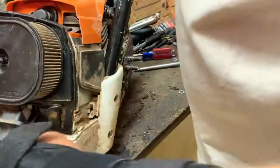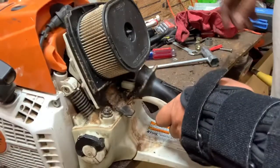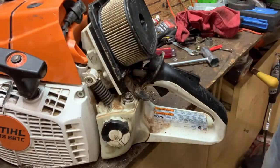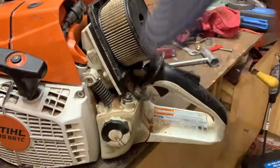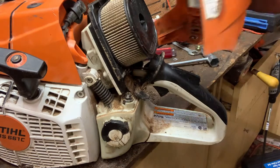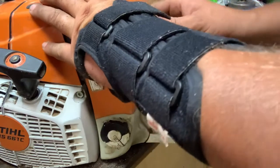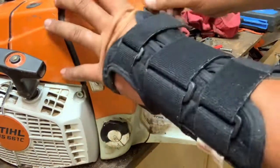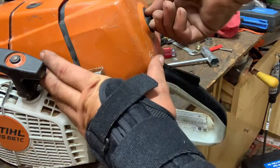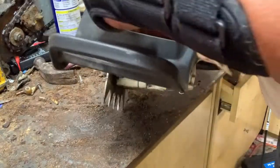Decomp button works just fine. We'll put that down there on choke. I don't know that it's gonna make any difference, but we'll put it down on choke. And we'll finish it off with the rest of the cover. And that should be it. He should be in good shape because it shouldn't move much now.